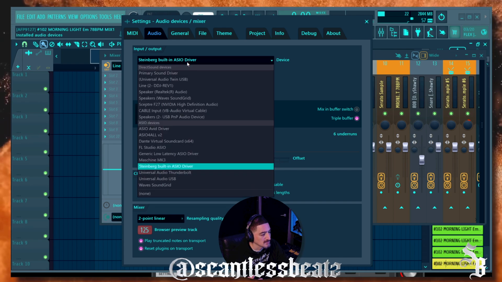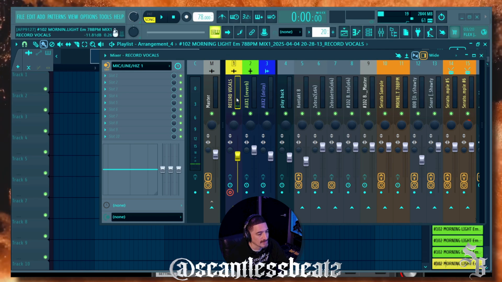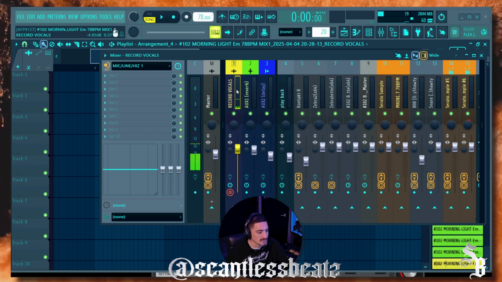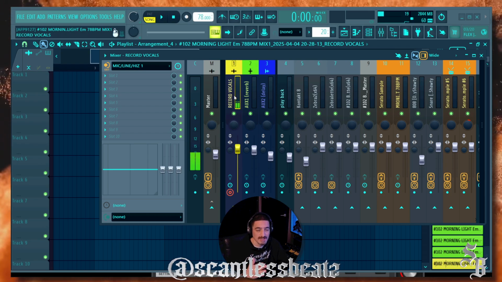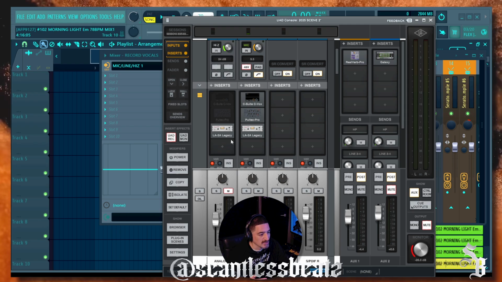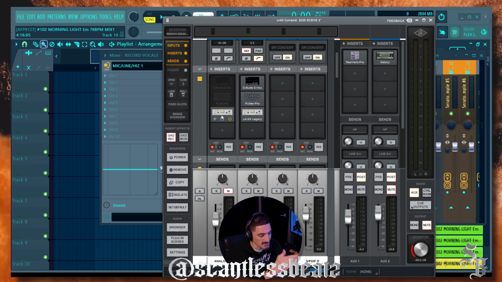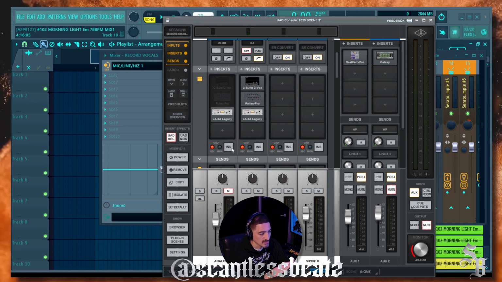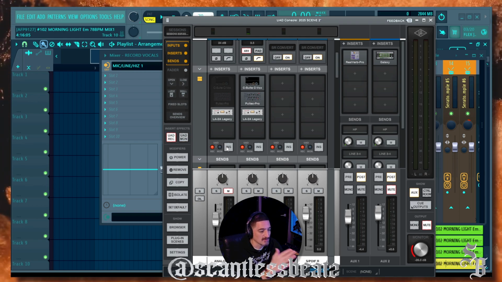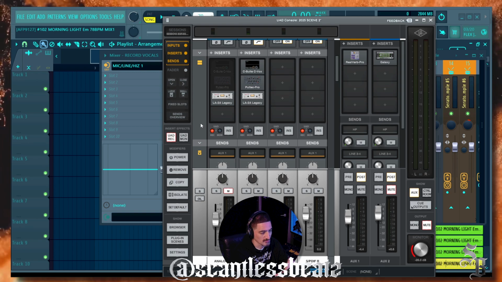Let's go audio, universal audio. So now our mic is coming through line 1, which is basically our dry take. But it's not totally dry because we have the LA2A on it. If we don't want any plugins to affect it, we can go right down here and just switch it over to monitoring. But I'm going to leave it on record because we want to record it.